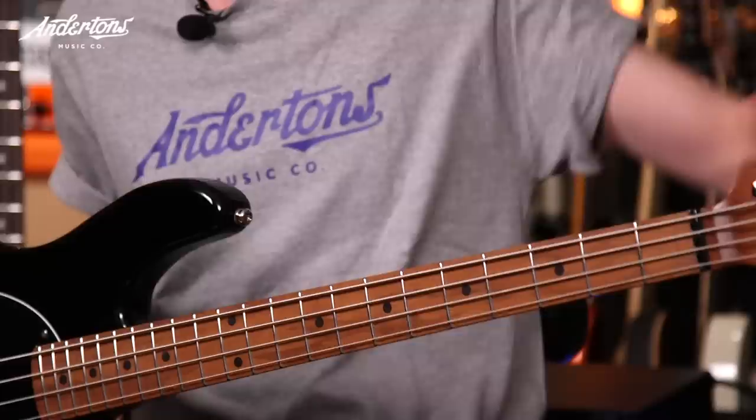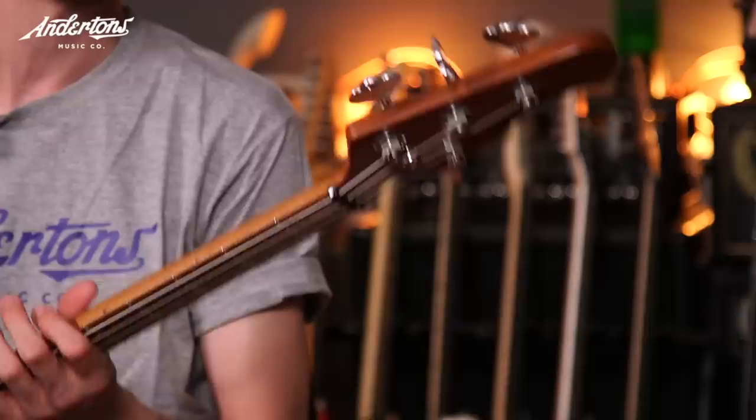Another new feature, brand new custom designed Music Man tuning pegs. These are custom to be as lightweight as possible. So helping the weight relief from on the bass completely, especially down this end for the tuning peg, so you're not gonna be too top heavy.